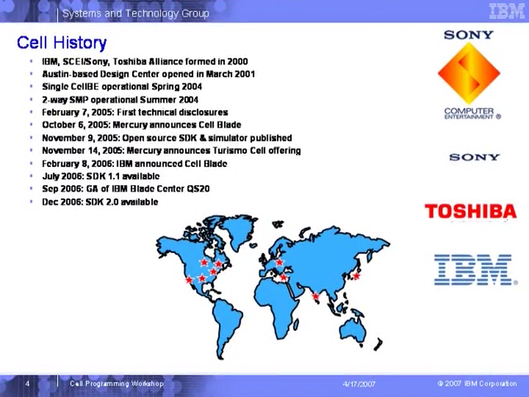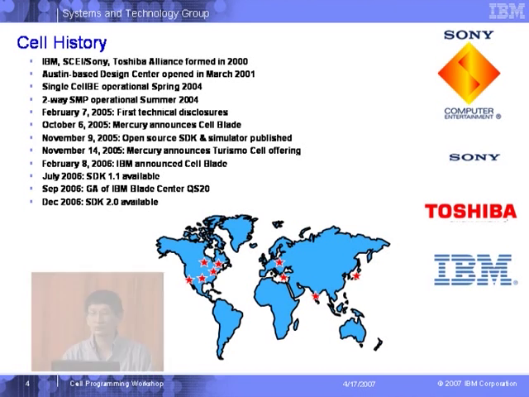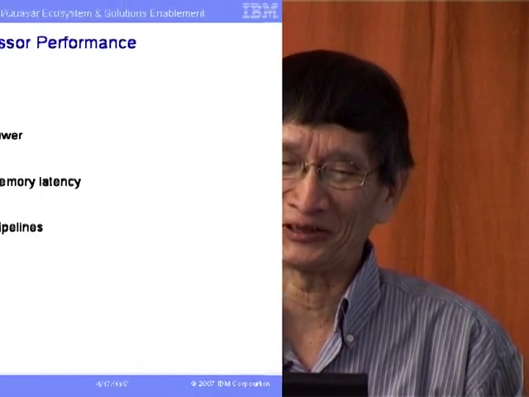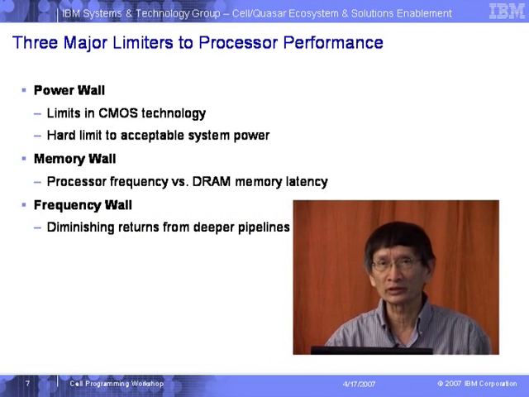We have labs in North America, in Europe, in Germany, and a large lab in India as well. This is the size of the Cell processor. It's next to push pins, and it's as small as your eye socket. This lady here has a very small eye socket, so we use that one. Otherwise, it's larger than a hammer, and we're not going to use her eye socket anyway. Okay, basic design: as we're moving on, the processor design on different architectures and so on.